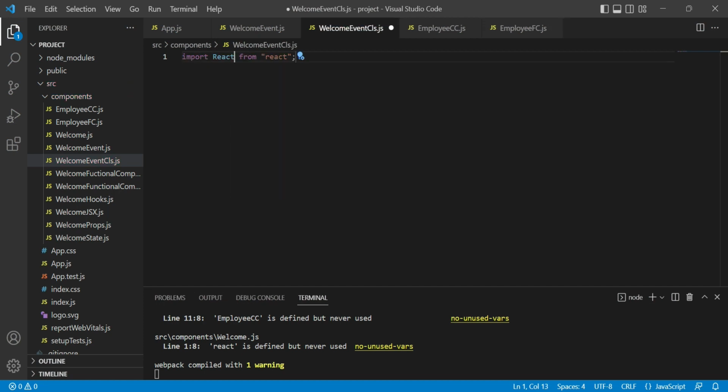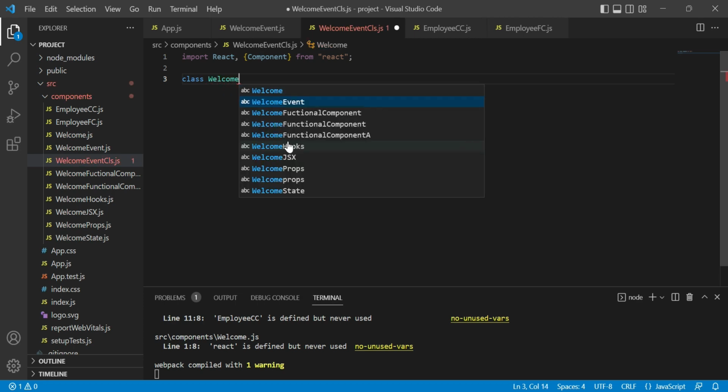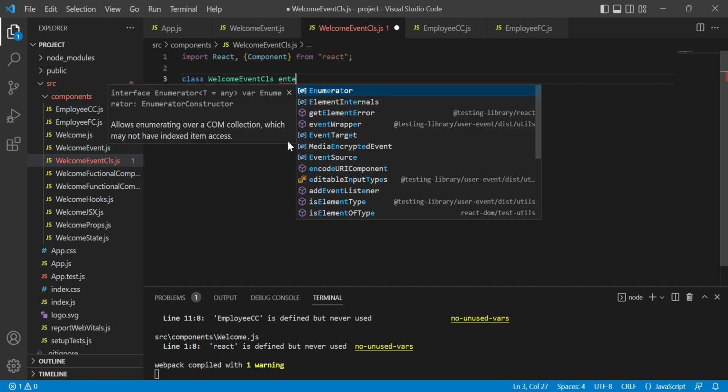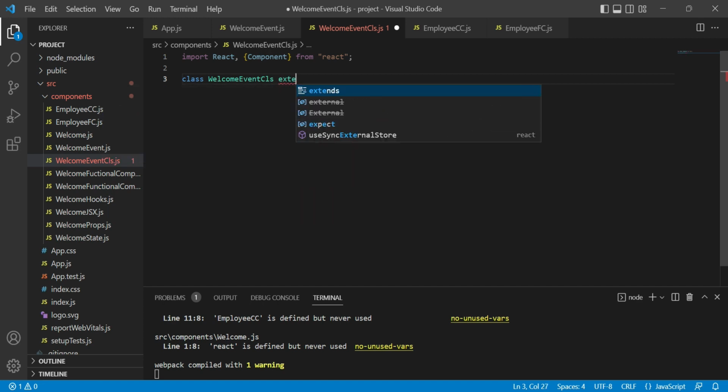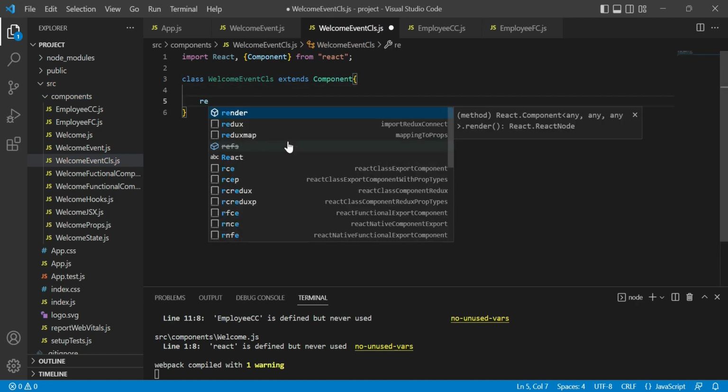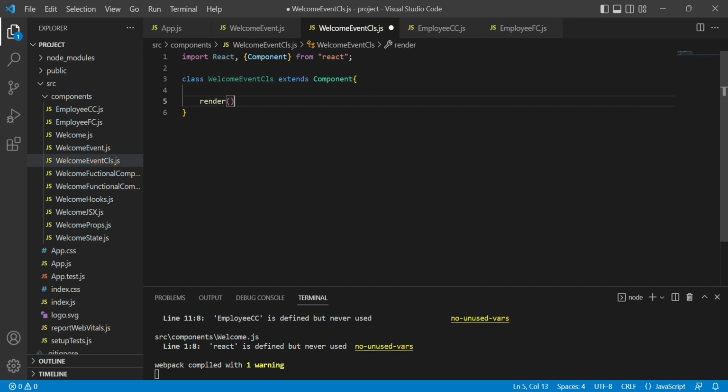Import React from React, and also import Component, and class WelcomeEventCls extends Component, and here render, and inside render we need to use return.